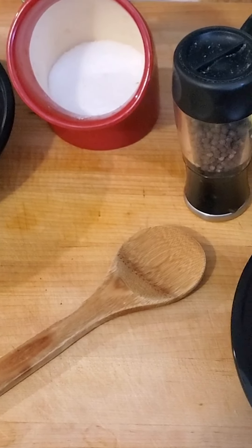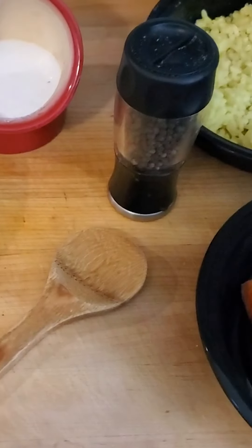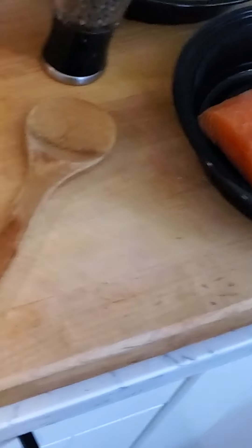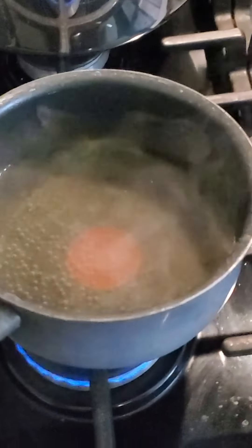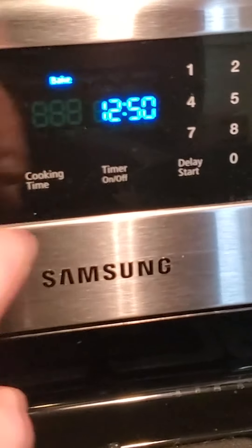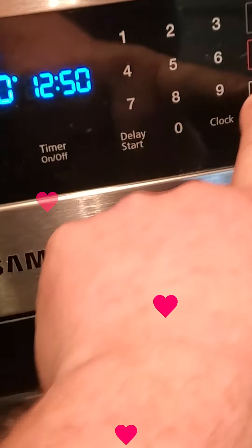For the salmon risotto, we'll go through a couple techniques and you can have a super delicious romantic dinner for you and your partner. The ingredients for the risotto will all be coming in your bag, excluding the salt and pepper. You will need a wooden spoon and a cast iron skillet if you have one — if not, a nonstick skillet will work. You'll also want a sauce pot for the risotto and a pot for the heated broth. Set your oven temperature to 200 degrees.